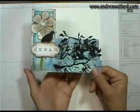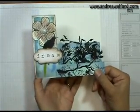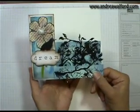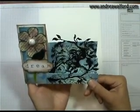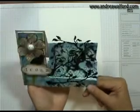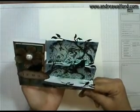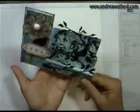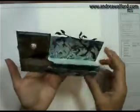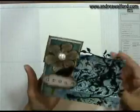Now this is totally different from my normal style, I know, but I do really admire artists like Donna Downing, and I've been playing a little bit with her style. And I'm not showing you how to make the card, but I am showing you how to do the fold, and then you can decorate it the way you like. So it's just kind of like this, you can see, okay? I still have to cover the backs, I haven't done that yet. Over there, if you can see this little paint, I gotta cover those up with designer paper.